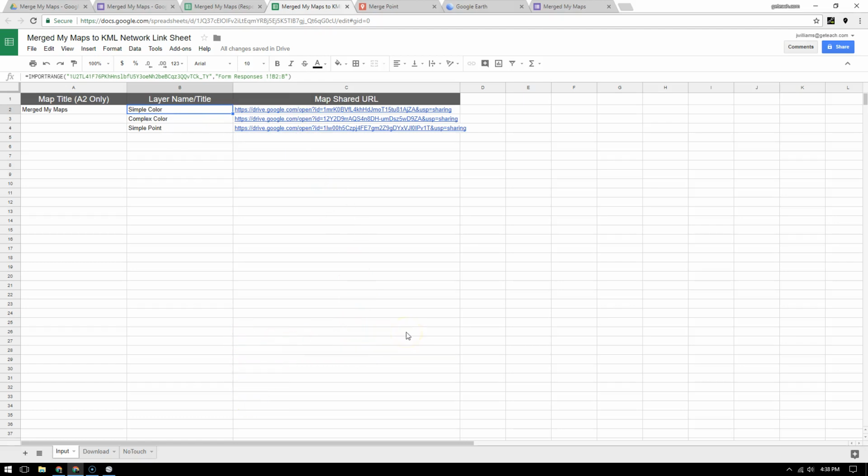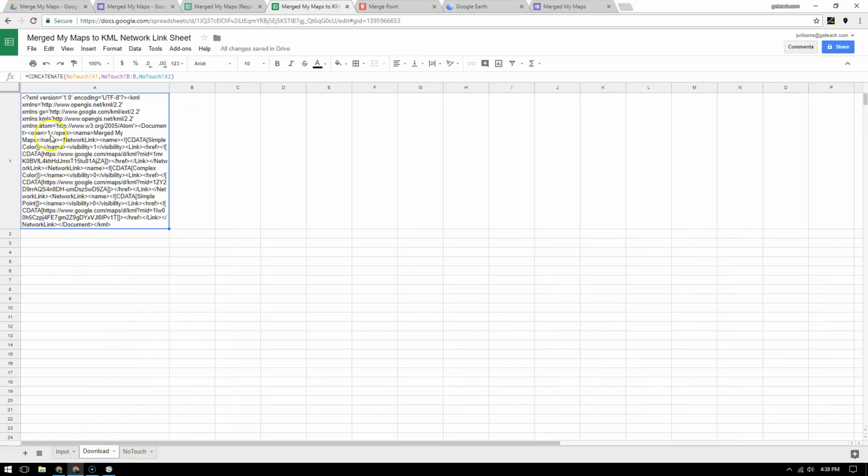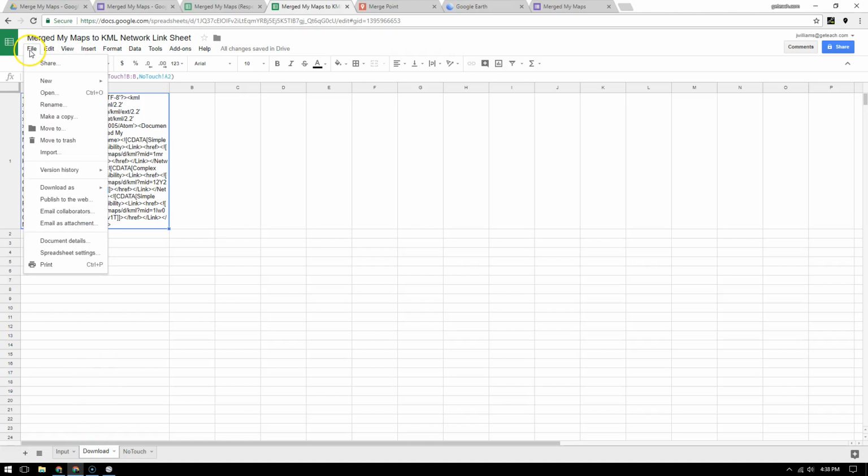So now we're ready to go ahead and just export our page into a KML. This is really simple. I guess we could make a button, but it's so simple you don't have to. Just go to the Downloads tab, File, Download As, Tab Separated Values.